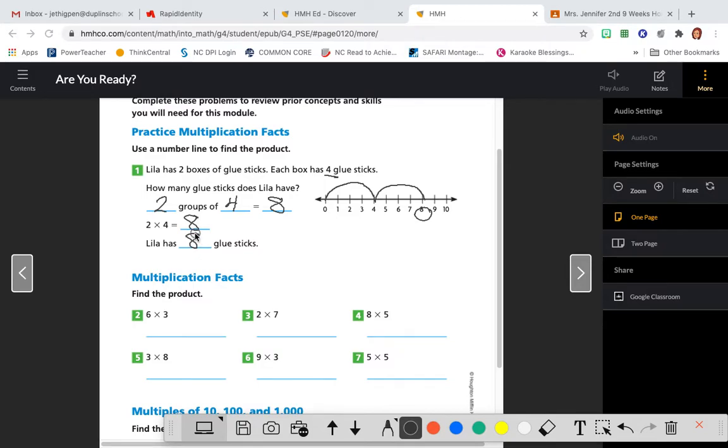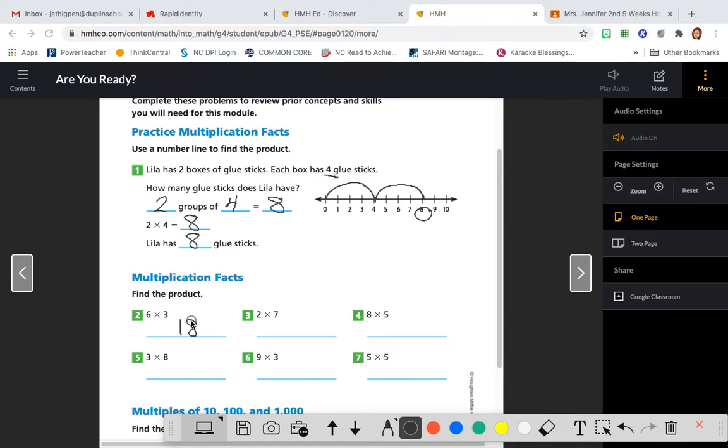All right, for 2 through 7, all you're doing is simply multiplying. So this is where you're really going to need to know your multiplication facts. So 6 times 3. If you can't spit out the answer and you can't think of it right off the top of your head, you can always use repeated addition. You could say 3 plus 3 6 times, or you could say 6 plus 6 3 times. But the answer is 18.